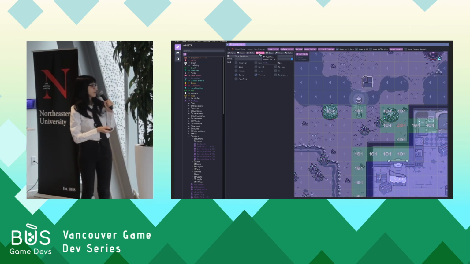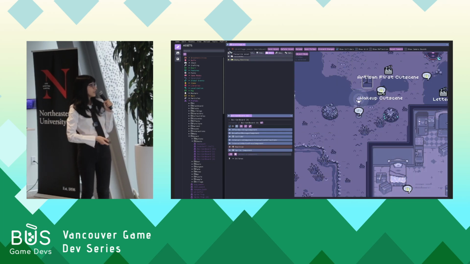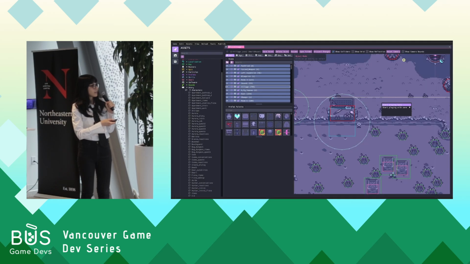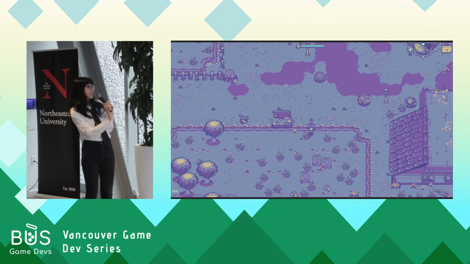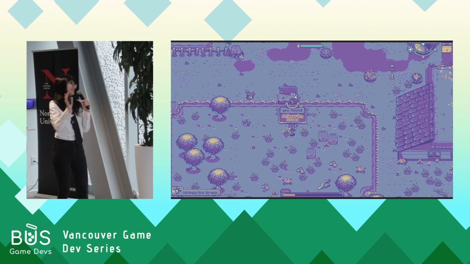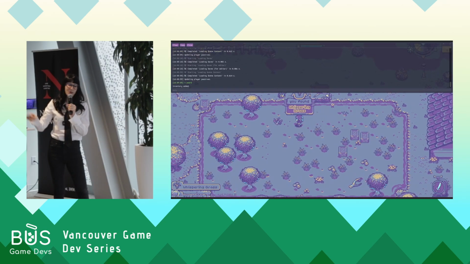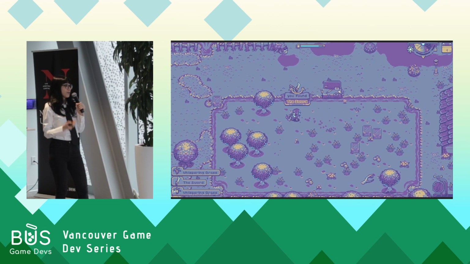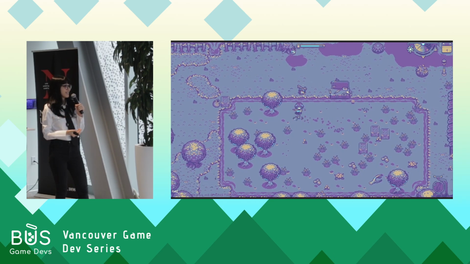Oh yeah, you have pathfinding, you have the story editor. And then the game itself looks like this. So this is our unannounced game, but it's more or less like it changed so much. But we could just always keep reusing the same tools, which I think was so valuable throughout the process.